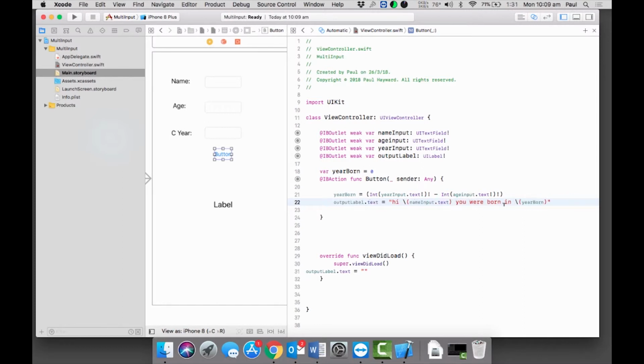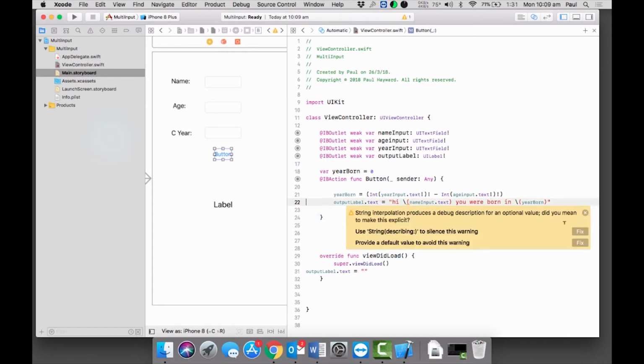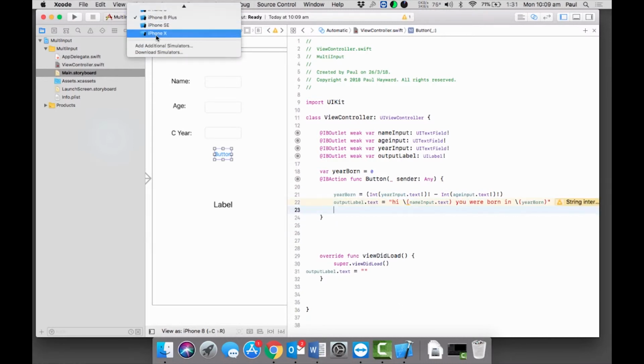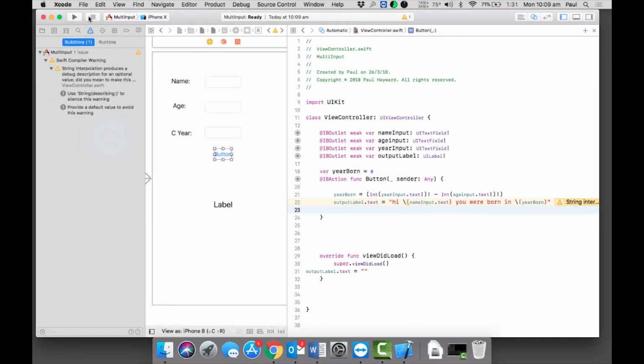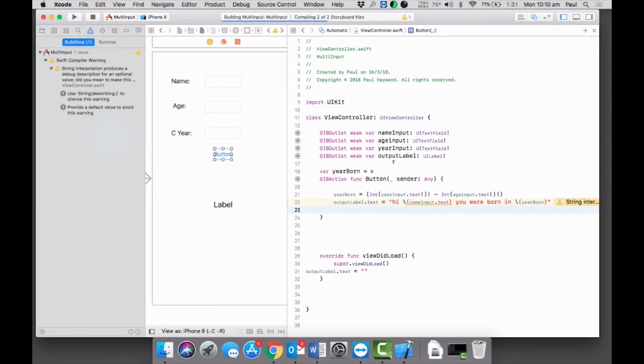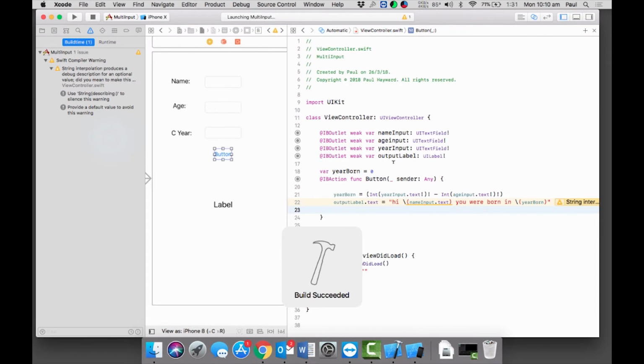There we go, I think that's better. Nope. Let's see if that runs now. That does look better though. Okay, it looks like it's running.